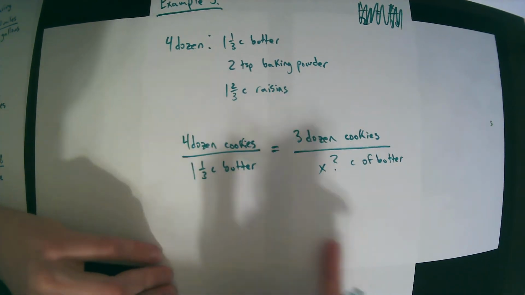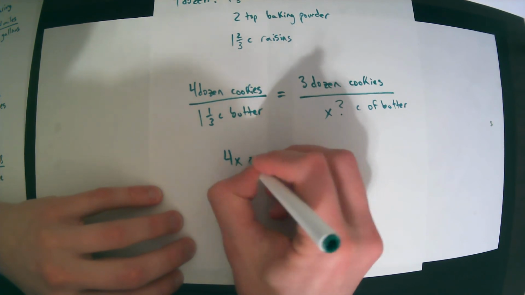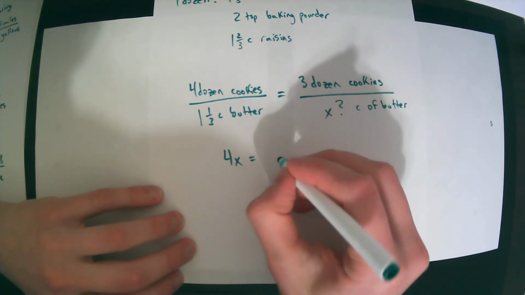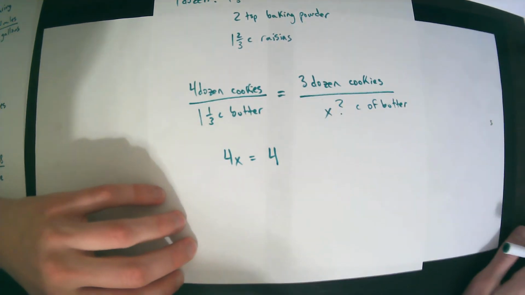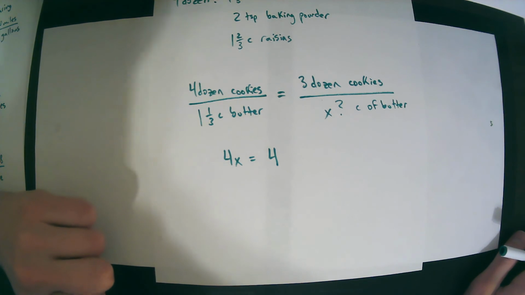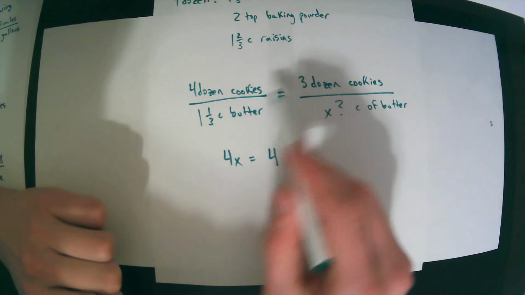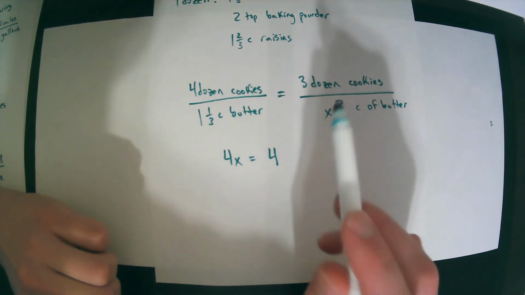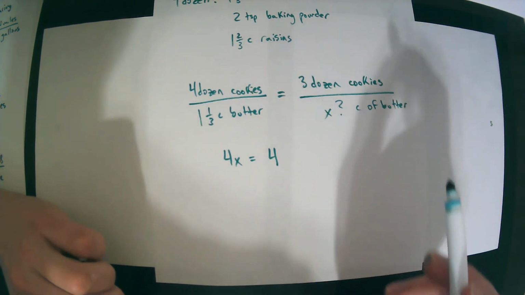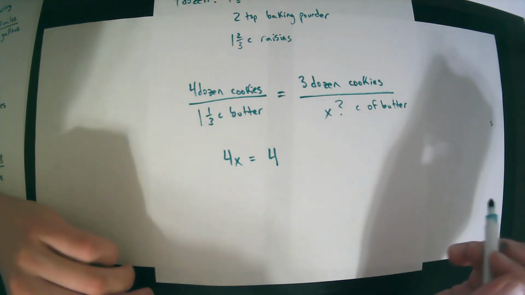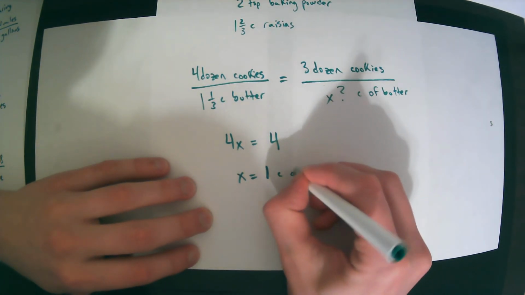Okay, now I'm going to move through this calculation kind of quick here. So 4 times x, 4x, is equal to 3 times 1 1/3, which will be 4. You know what, I was going to work it out, but you should practice that. If you're not sure how to take the product of these two, then make sure you're brushing up on that fraction arithmetic. So 3 times 1 1/3 is going to be 4. And then clearly x has to be 1 here. So 1 cup of butter.